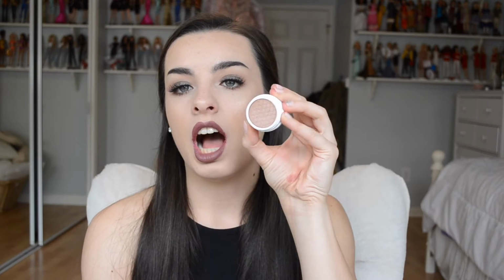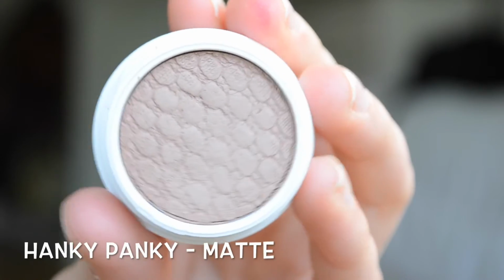Next is the shade Hanky Panky. I have been eyeing this shadow since I first discovered Colourpop, and that's because it is the perfect pinky brown dusty color. Online it looks more like peach, but when you get it in the pan and you actually put it on your eyes, it's more of a pinky kind of dusty brown. Think like Anastasia, Birkin, that sort of shadow. A nice dusty color. So it's really great if you want to do something more cool toned.